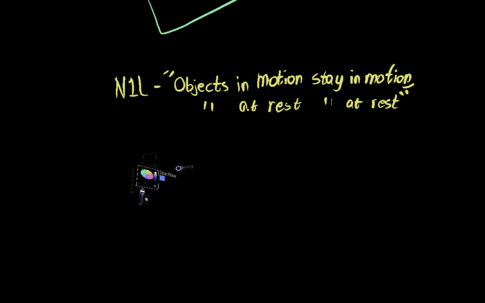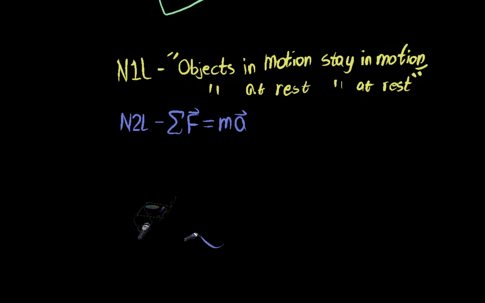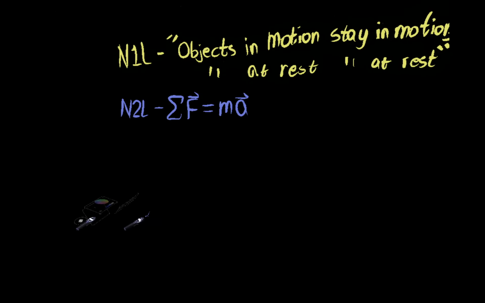Newton's second law is best stated in equation form. F equals ma. The sum of the forces is equal to the mass of the object times the acceleration of the object. It's the net force, the sum of the forces. If the sum of the forces turns out to be 0, well, then it still has some mass, but the acceleration will be 0, so you don't get any motion, and we're back to Newton's first law. Whatever it was doing, that's what it continues doing.